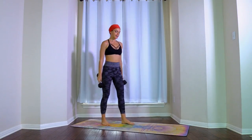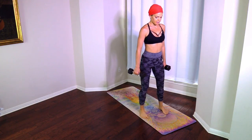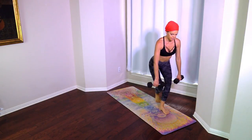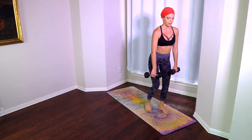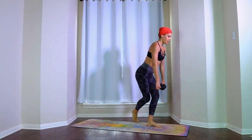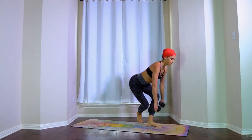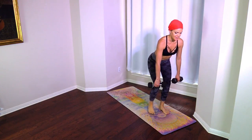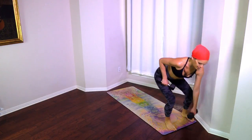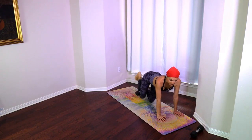Ooh. Time for deadlifts. This was good. Hinging. You can leave your weights behind if you're uncertain. Just take one weight, come down onto your knees, bring the weight into your inner knee, and let's go.